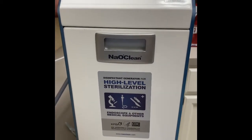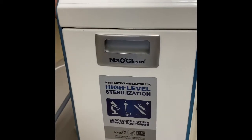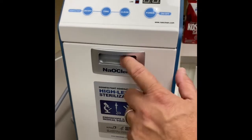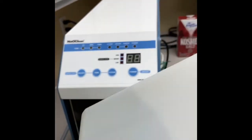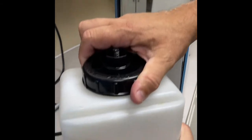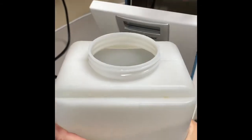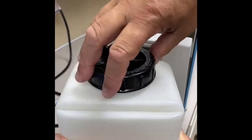Everything used in this equipment is totally non-toxic. To give you an idea about this machine, it has a brine tank on the front of it. Inside the brine tank is water and salt. It has a marker on the top — it's a 4,000 milliliter mark, so 4 liters. You unscrew it, fill it up with regular water from the sink, and then add your salt.